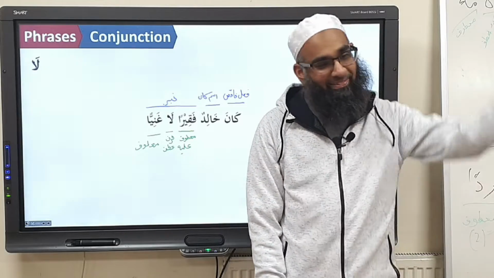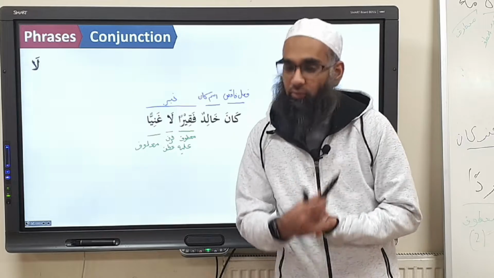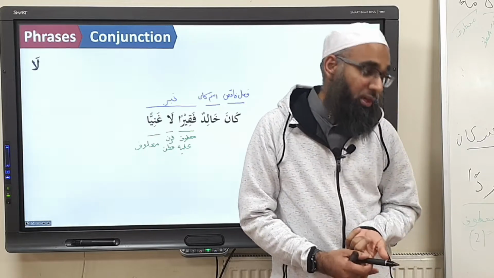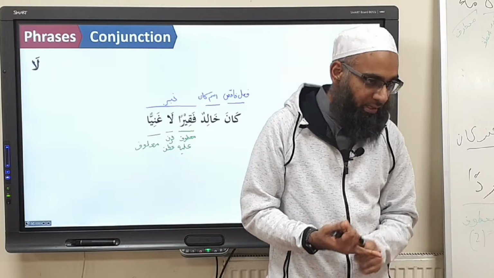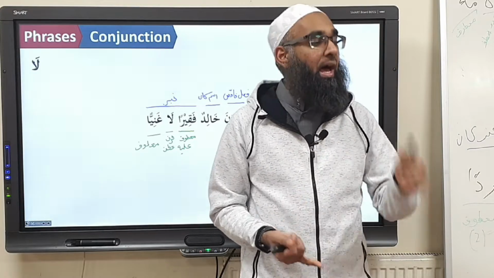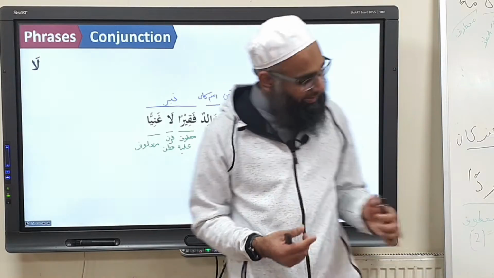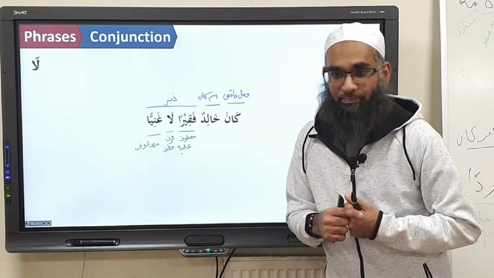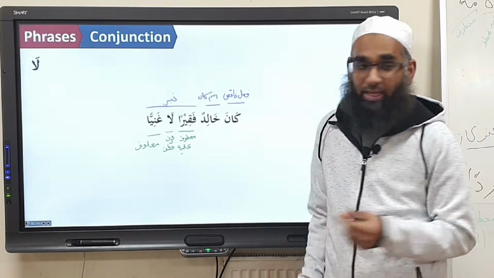But someone says, I thought la was a harf nafyin. The particle can come in different ways. You can have it as a harf al-atf, you can have it as a harf al-nafyi, and you can even have it in different ways we will come to later on. Ma can be harf al-atf, ma can be harf al-nafyin and many other things. So don't say, it's not harf al-atf, I thought it was harf al-nafyin. Okay? So you get it? It can come in many different ways.